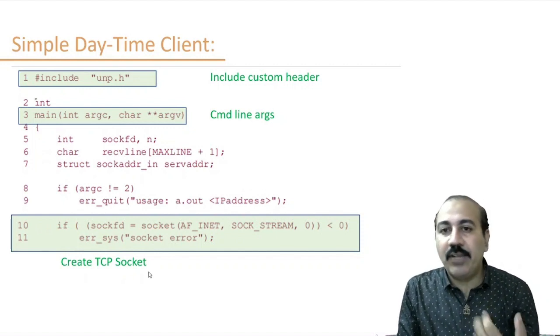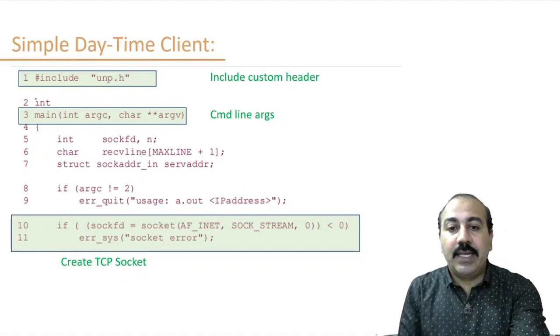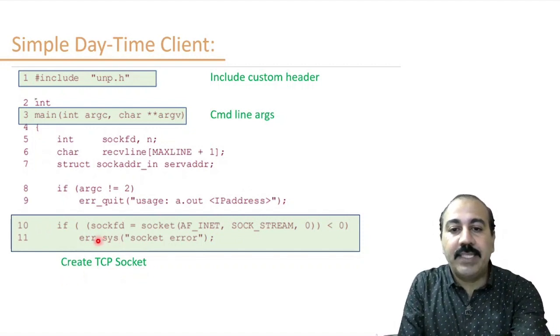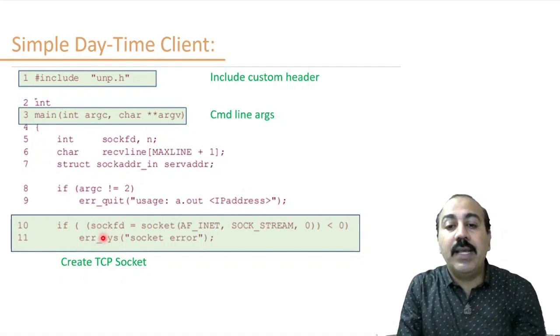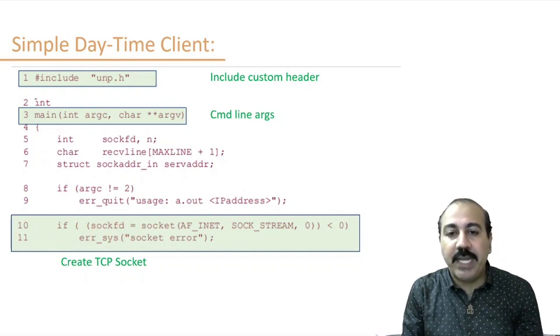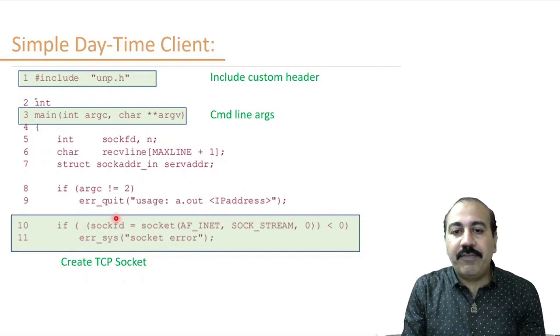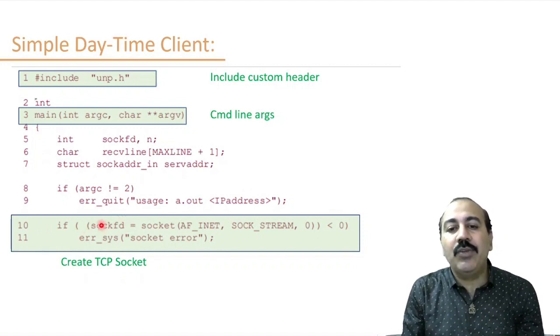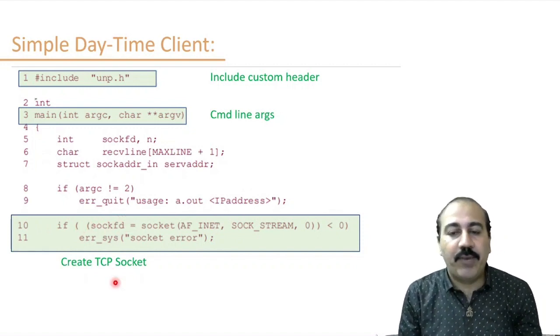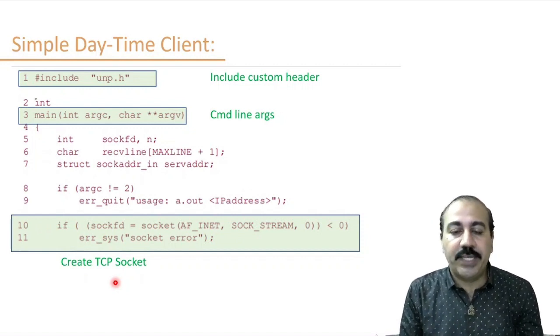Whatever integer value the socket function returns, I am storing that integer value in this sockfd. This is a normal integer variable, and this name is given for its meaning, that is socket file descriptor. So this is an integer value. If this sockfd is a positive value, I'll be using it throughout the program wherever I need to establish a socket or use it for communication purposes.